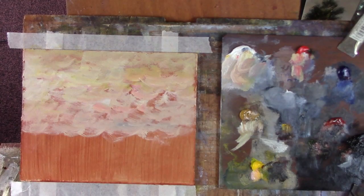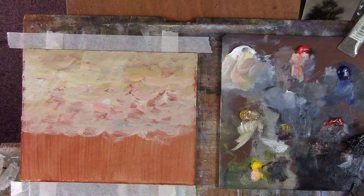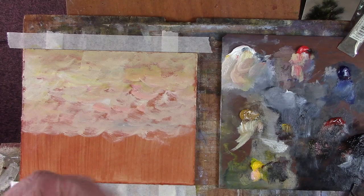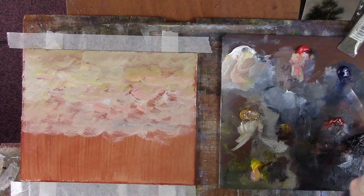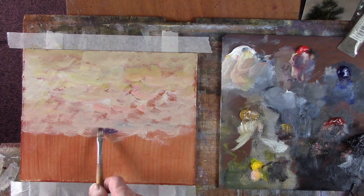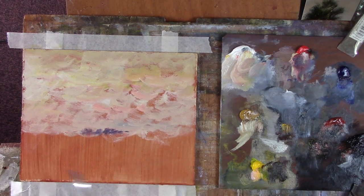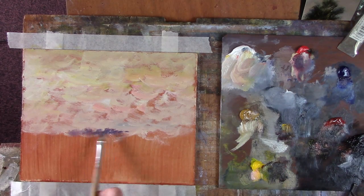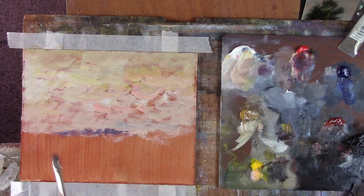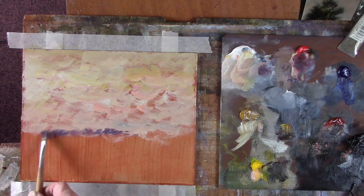So let's just leave that and go on to a bit of background. I've got a nice little brush that I like to use for the rougher work. This was a good brush once. Well, it's a good brush now. It just does different things. So we'll have a bit of a mauvey colour on the horizon. Sort of a cool colour. I don't want these to be too large. But I can take the snow up to and make a new horizon.